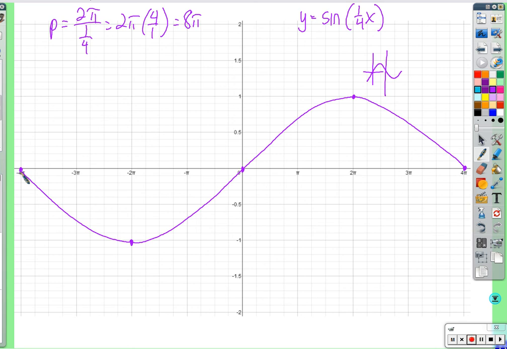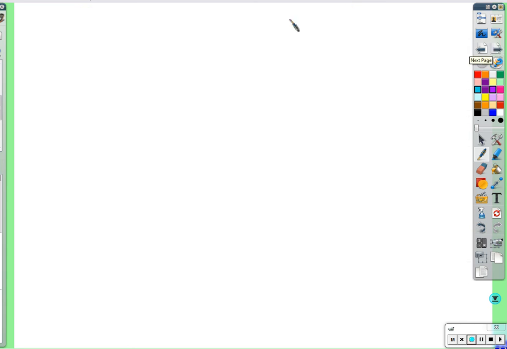Now the thing is, I gave you those graphs and they're good to start off with, but when the periods start changing and the period might be, you know, 16 pi, how do we do that? Well, if we draw our own graphs, we can make it whatever we want. So if we did y equals cosine of 1/6 x. So instead of 8, you're making it onto, is it 16?